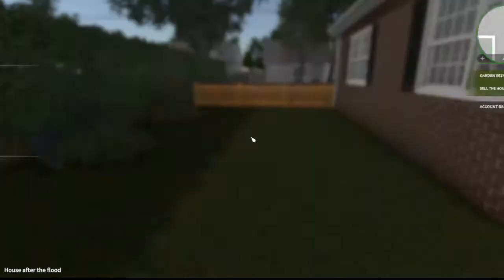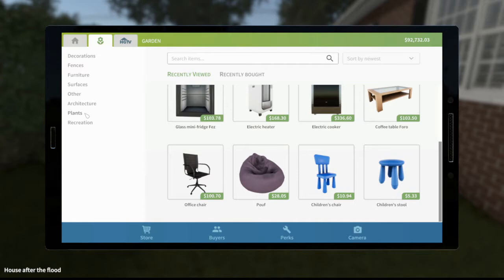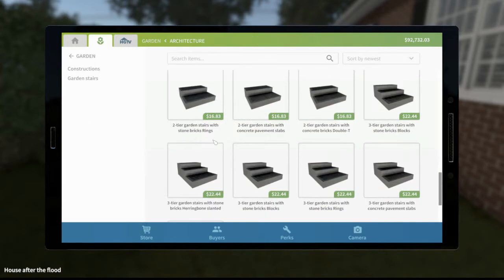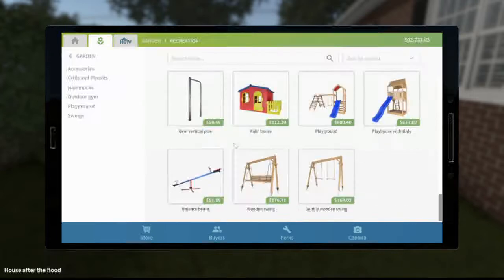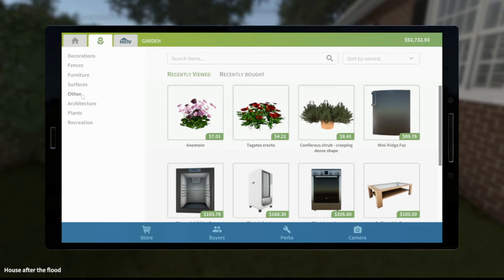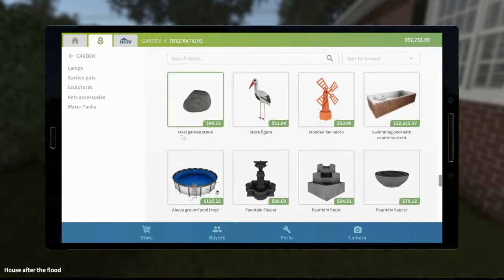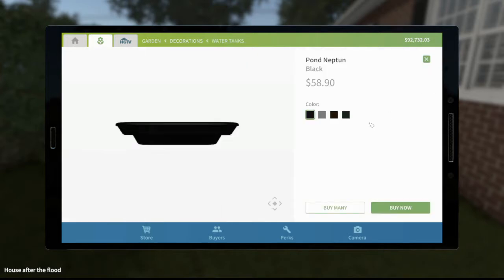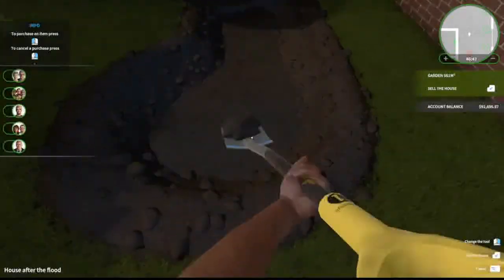This side we will put in... Where's it going to be under? Here we go. Ponds. Put in that one. No, we won't. I always put that one in. Let's put in that one instead. A different shape. A bit different.